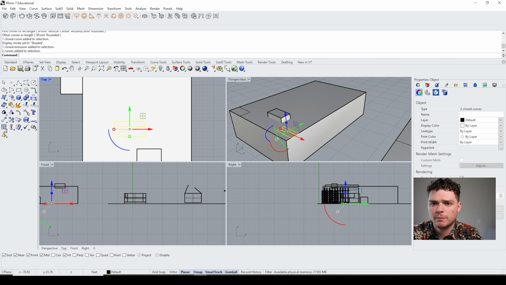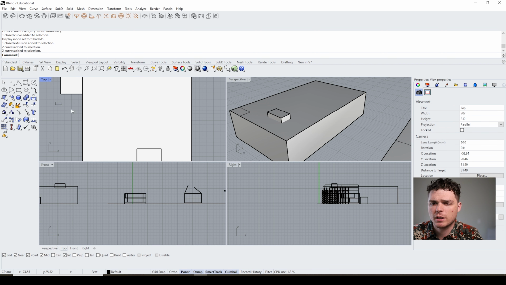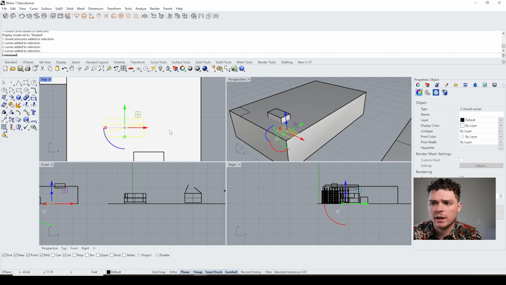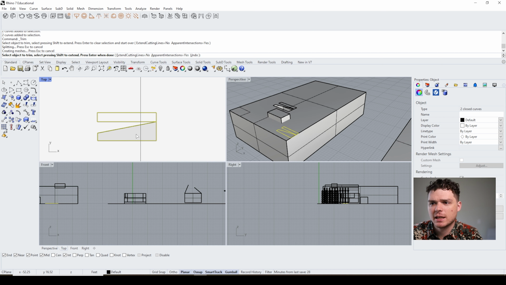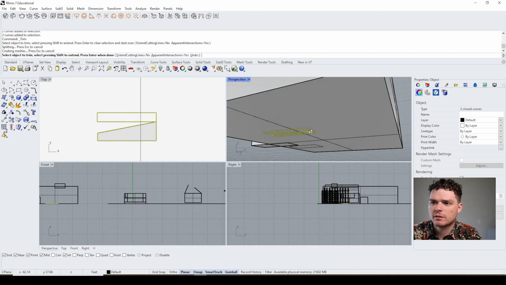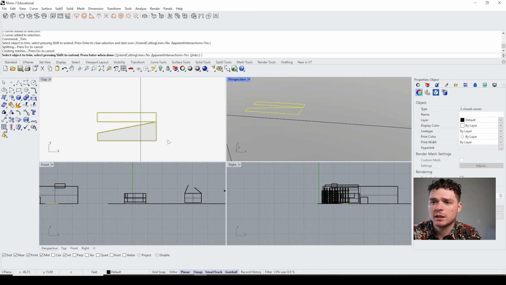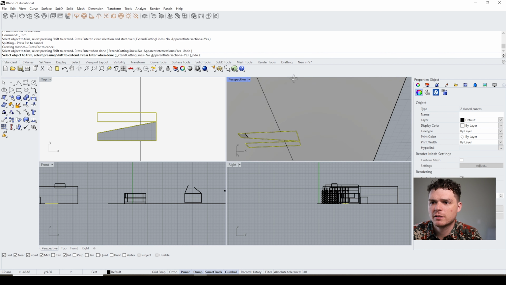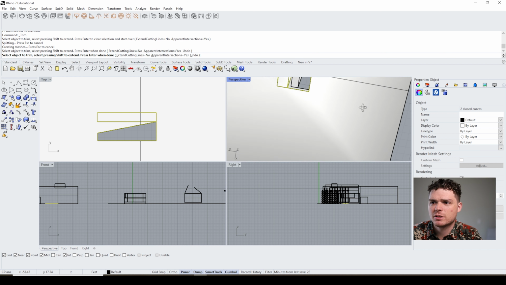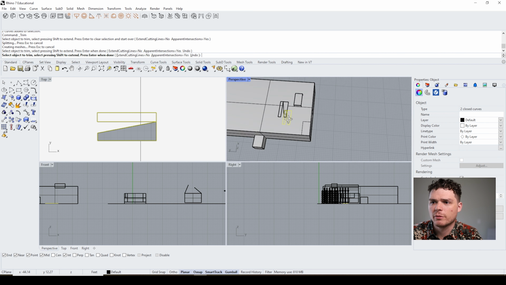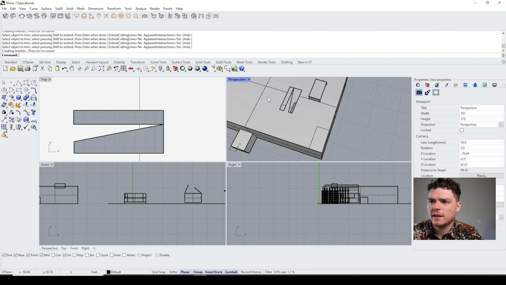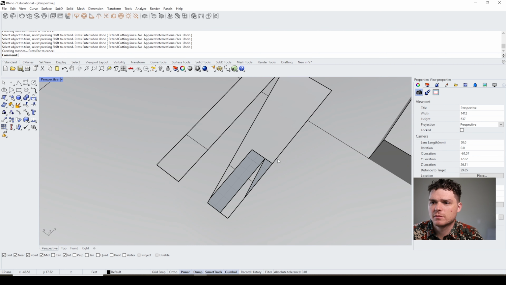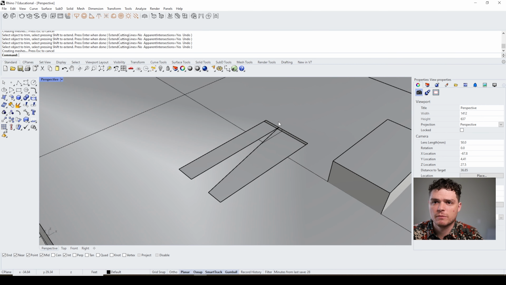You notice I actually lost some of my line work, and if I drag select, I can select that line work. Once it's selected, I can hit Control T, which is trim, and then I can hit inside this circle here, and what you'll notice is there's a couple times where you have to click. So the first time it didn't trim it all the way. The second time it trimmed all the way here, and then I would have to trim inside here again. And then I have subtracted the geometry using the line and the trim function.